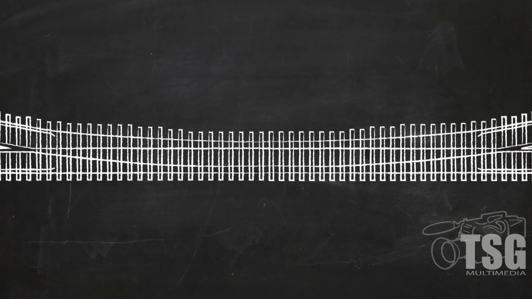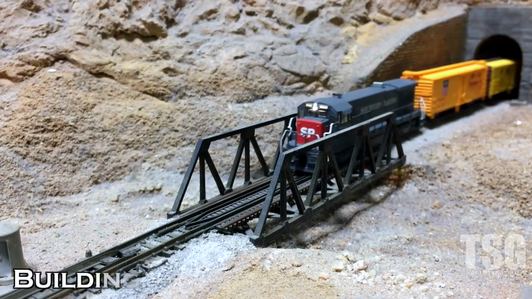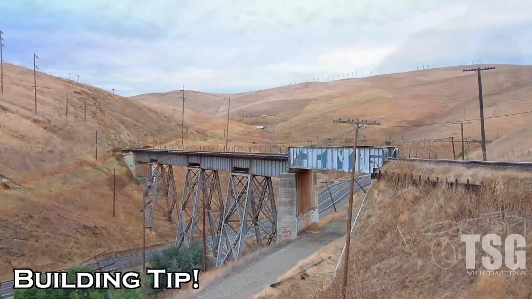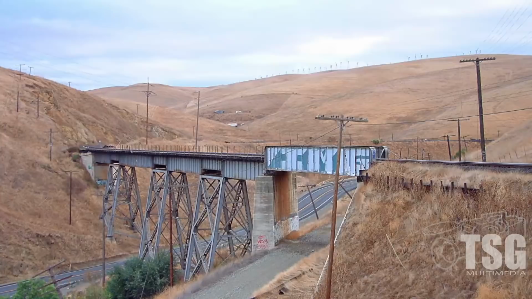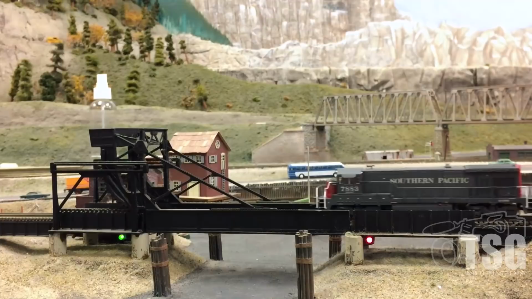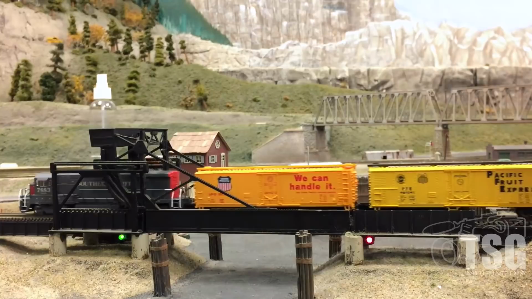One thing that's really important when installing a bridge in your layout is to make sure that the trackwork is smooth over the bridge. I've seen plenty of model bridges with visible vertical kinks in the track at one end of the bridge or the other, and that can cause unwanted uncoupling and other problems. Taking the time to get things lined up properly is well worth it. Also, it's important that the bridge is properly supported. The abutments and bridge piers should have benchwork under them, not just scenery.